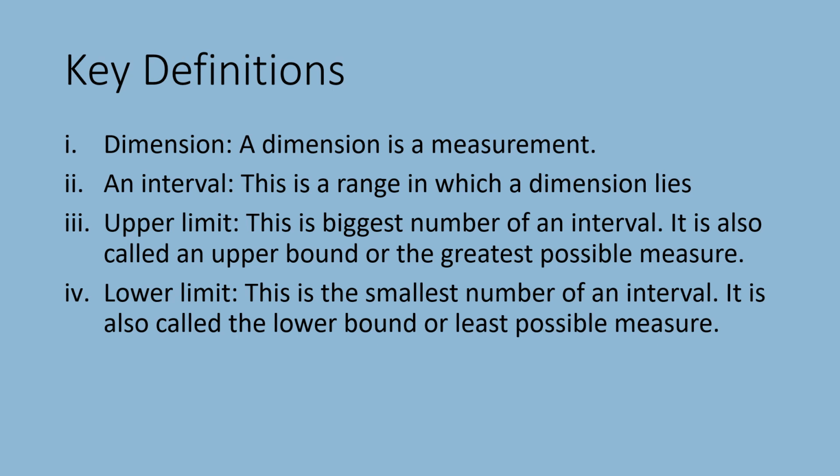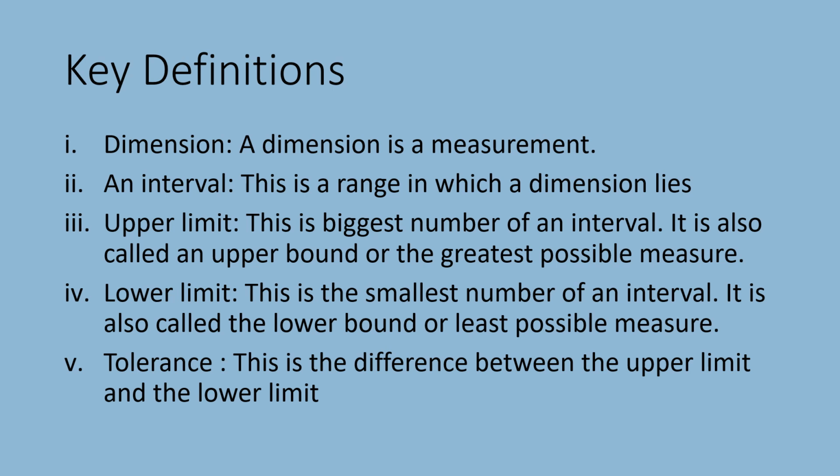Different authors will use different language on this topic. Let's jump into another slide and see what is there for us. Before we jump into that one, let's look at tolerance. Tolerance is simply the difference between the upper bound and the lower bound, or the upper limit and the lower limit. That is what we're going to call tolerance.